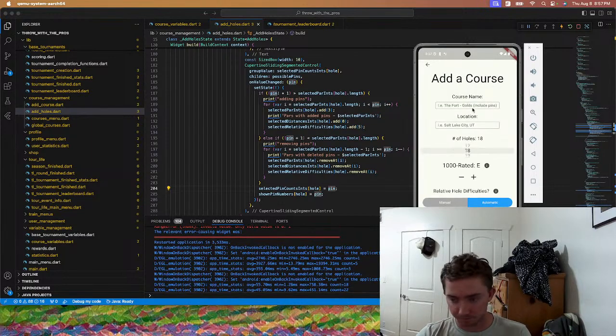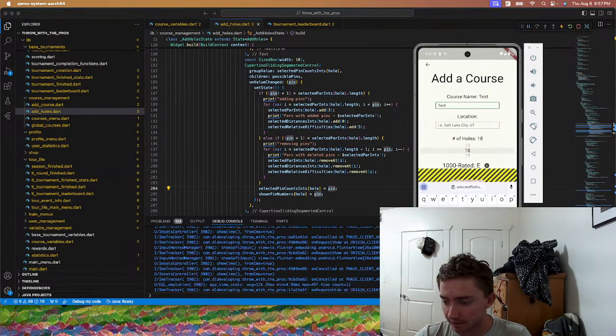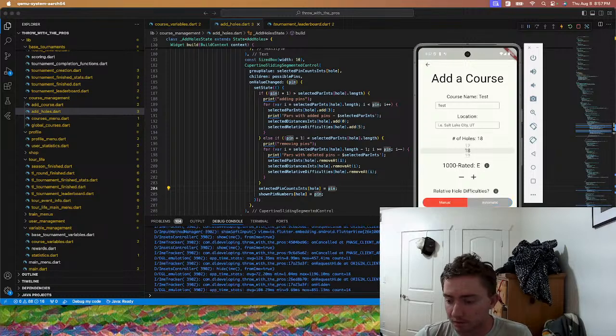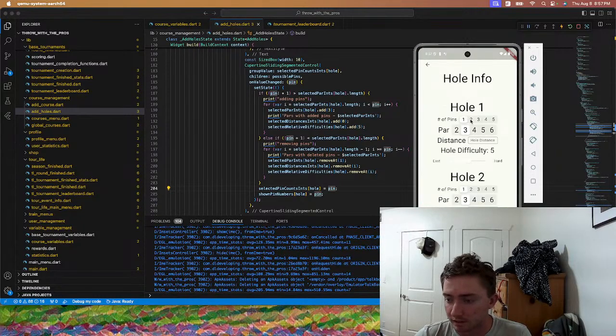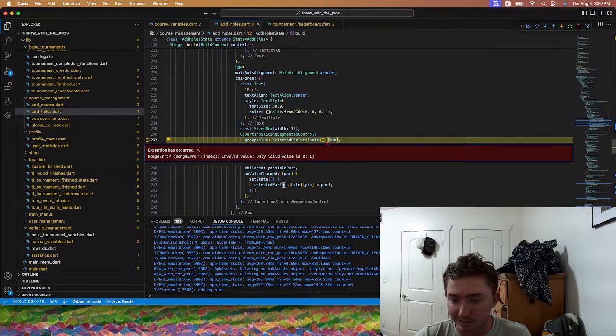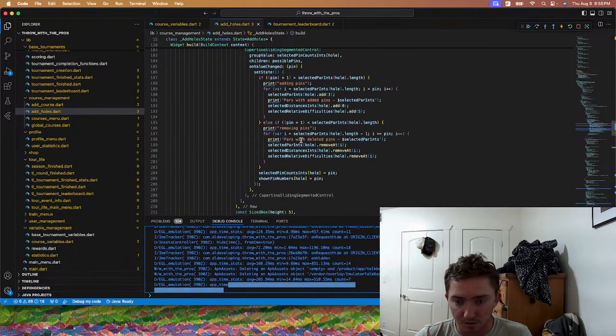Dismiss, add a course. Run test again. Manual enabled. And still no. And so I guess my thought there was that this code was running. This is not.